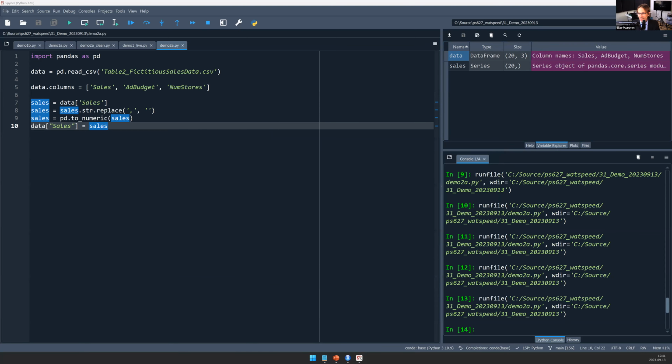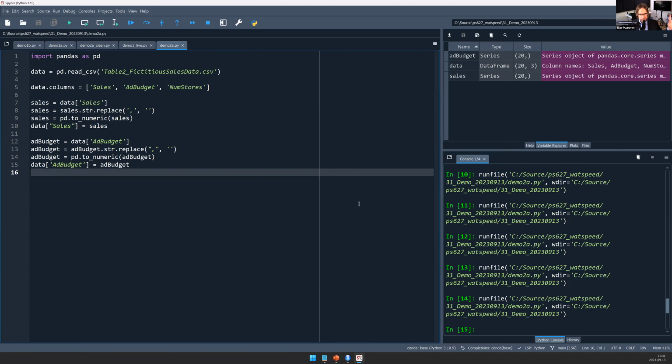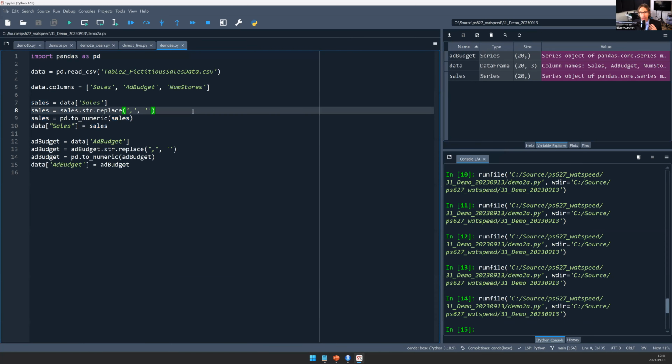And we're going to do the exact same thing for our ad budget. So we've done the exact same thing on both the sales figures and our advertising budget. You can do this in R, by the way, but if you want to do the same data cleaning in R, you'd have to bring in extra libraries. So this is where Python has a bit of a strength over R. I brought in one library and I'm doing my data cleaning, my data manipulation. I can do calculated columns. I can do any number of data massaging operations right now.